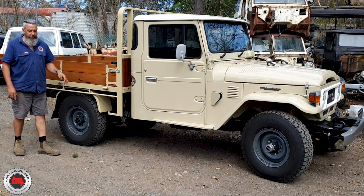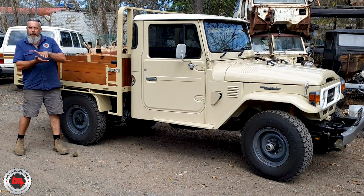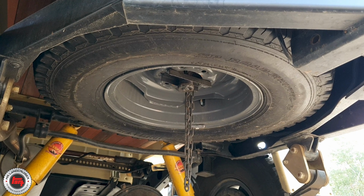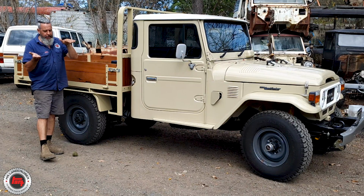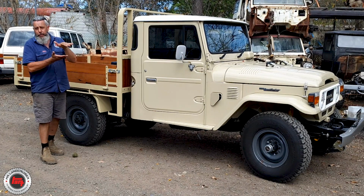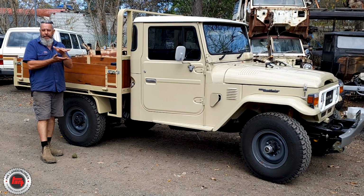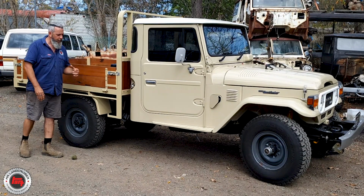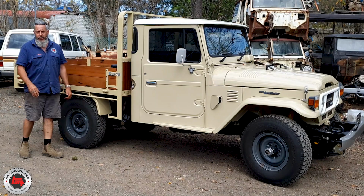And while we're chatting, I noticed that the spare tyre was a bit higher than normal. The spare tyre is actually attached to the tray, and the normal chassis bracket's been removed. Giles is going to run 2 spare tyres under there, and they're actually going to finish level where one would. So again, he's a hands-on guy.